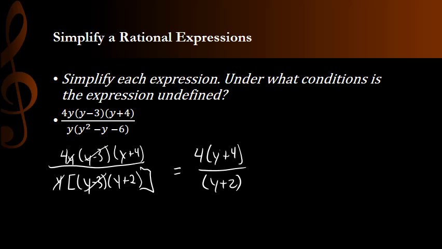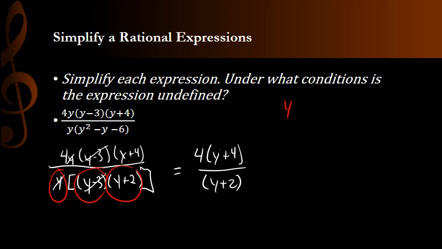But now I've got to go to the second part. Now, under what conditions is the expression undefined? Well, I've got three factors in this denominator. I've got the y, I got the y minus 3, and I got the y plus 2. And I'm going to set each one of those factors to 0 to help me determine under what conditions the expression is undefined.